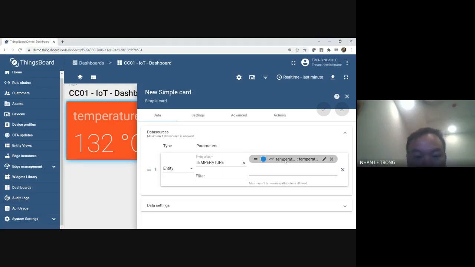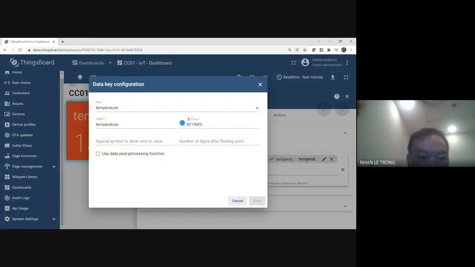It was not easy for me at the beginning to change the display here, but we have the edit button here. The key is temperature, so you don't need to change that, but this is the label. You can change it. You can even display something in Vietnamese.